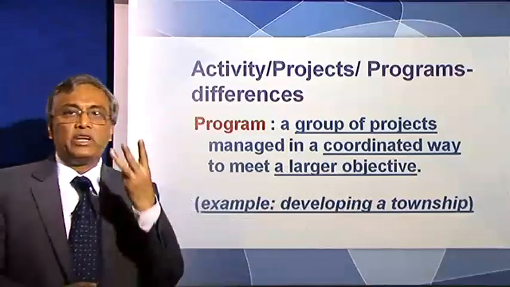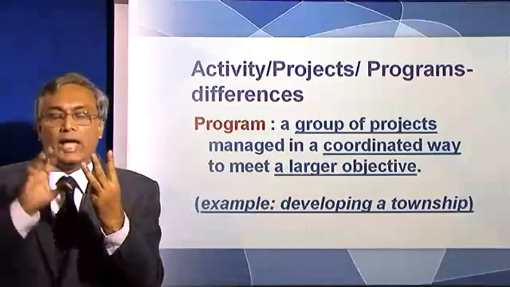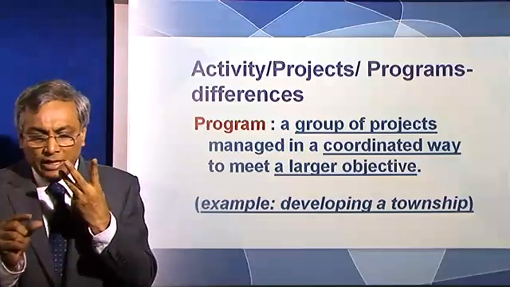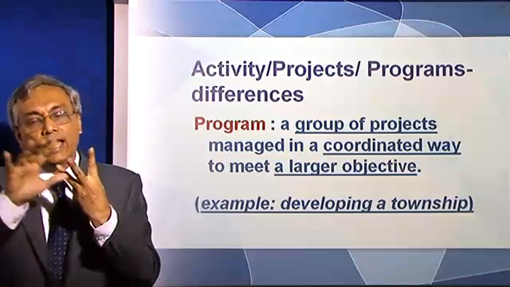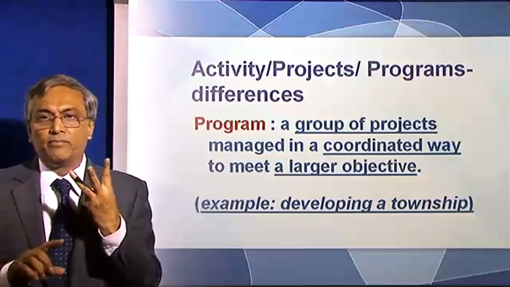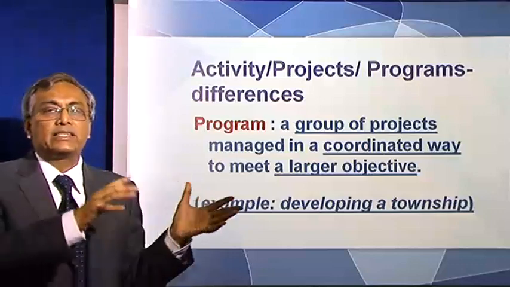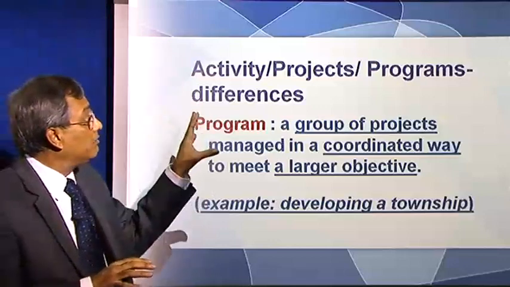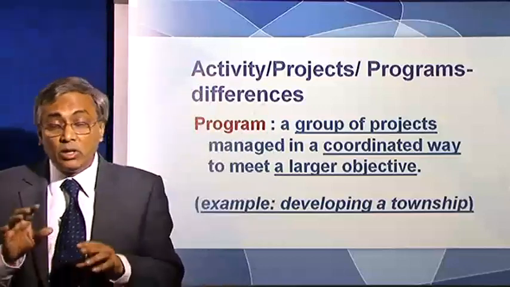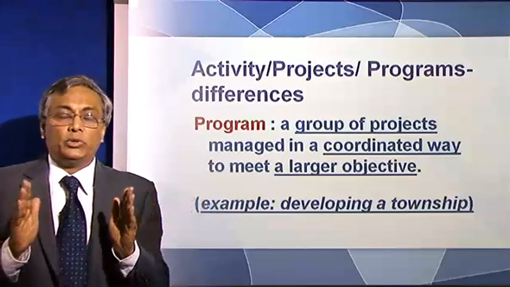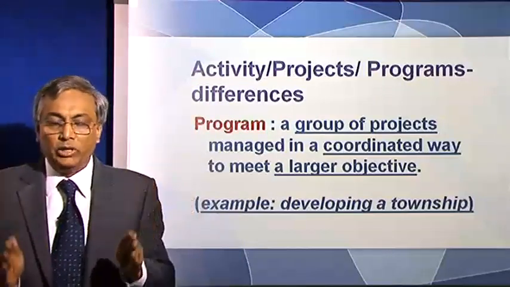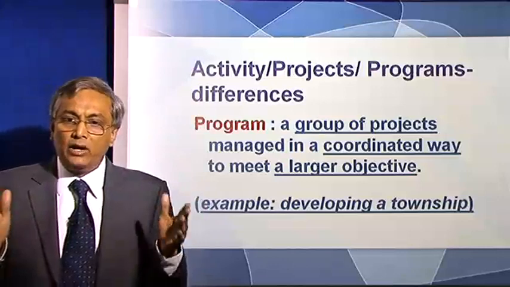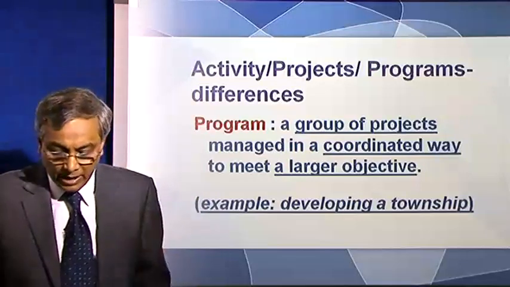Therefore, now we have understood 3 different types of undertakings. One is called the activity, which is small in nature, with a very limited purpose. A project is larger in nature and combines several activities, and finally you have a program, which is a series of projects to achieve a larger objective. So now we have understood the difference between activities, projects and programs, and we have also understood that in each of these you need to have a scope, a goal, and resources, you need to work within a certain time, and all of these have to be done in a coordinated manner.